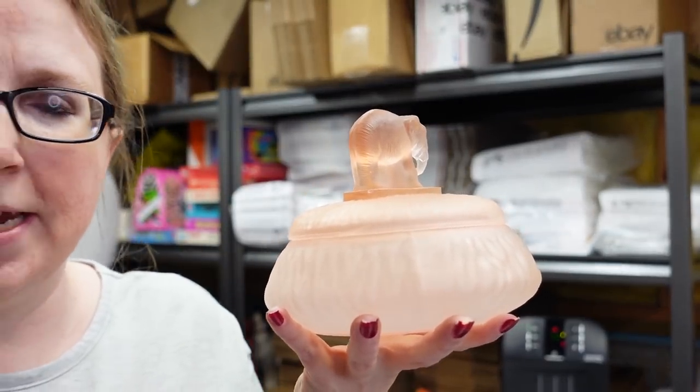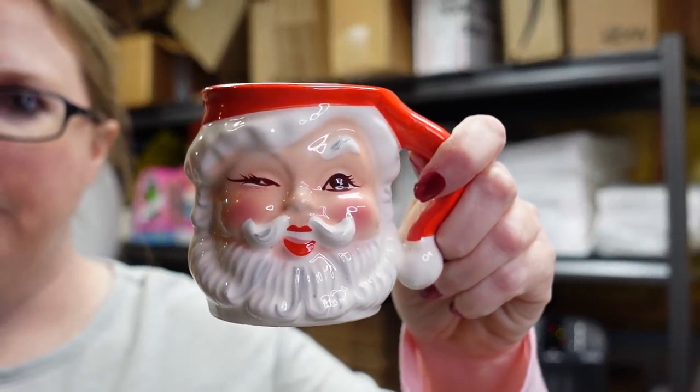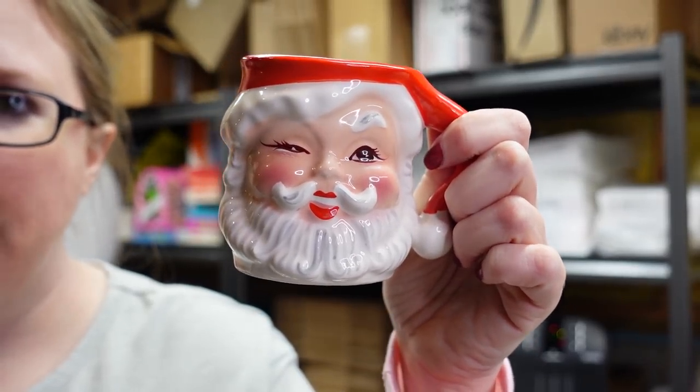I got this Santa mug — also by Napko, an older ceramic winking Santa Claus mug that still has a sticker on the bottom. We won this together with another mug for a bid of $11 and I put it up as a buy it now for $49.99. I've been listing my vintage Christmas items on the higher side based on solds, and honestly I love them — it wouldn't hurt my feelings if they don't sell so I can display them myself.